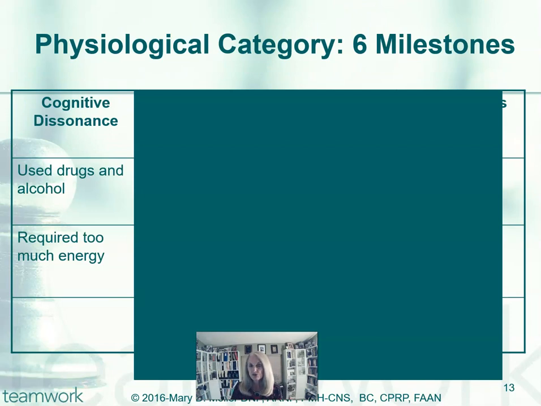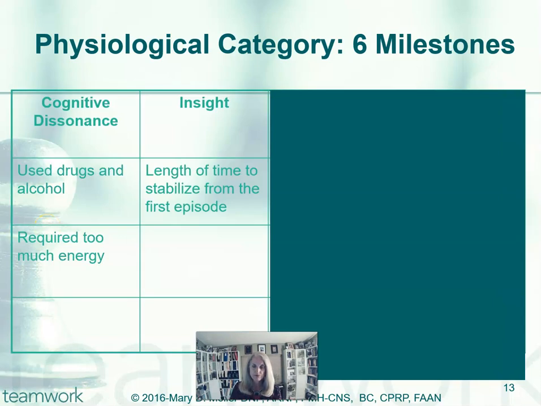Physiological, 6 milestones, early on in treatment generally. So here we are on the couch. Person might still be using drugs and alcohol if they can get it, and they're just absolutely exhausted, wiped out. In this phase of the bus depot, they're spending a year just trying to put it all together, right? Trying to be able to figure out my thoughts, and trying to learn to resume taking a shower, etc.